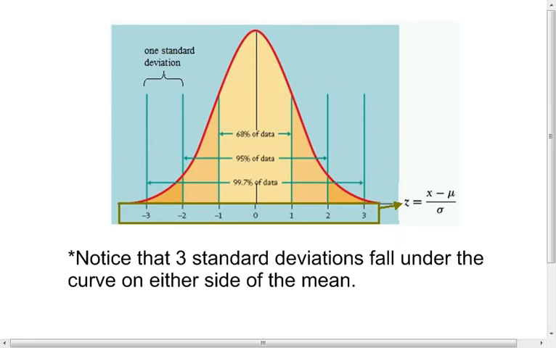Okay. So this is the normal model that we will continue to look at throughout the rest of this chapter. I'll give you this graph so you can see it all in one spot. You can see that 68% fall within 1 standard deviation, 95% fall within 2 standard deviations, and about 99.7% fall within 3 standard deviations. And again, this is a 50% line. 50% of the data will fall below that, 50% of the data will fall above that. 3 standard deviations, though, fit under the curve.